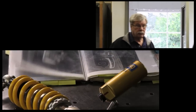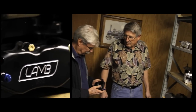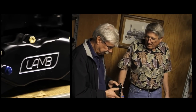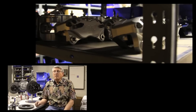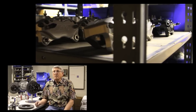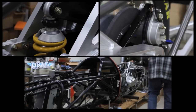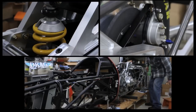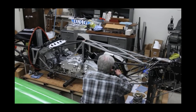Sam has been truly dedicated to going fast in a streamliner at Bonneville, no matter what it takes. He's never given up, done whatever it takes to make the project succeed, and has come very close to making it happen. And this time, I think all the ducks are in a row. Everything looks like it should work out. The streamliner's really going to go fast. Boy, Sam deserves it. He's worked hard enough, harder than anyone I know. Pray for good salt.